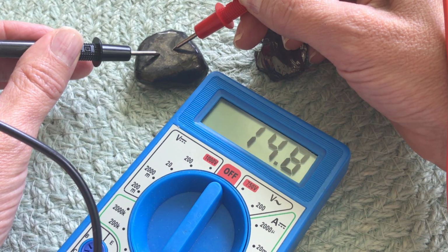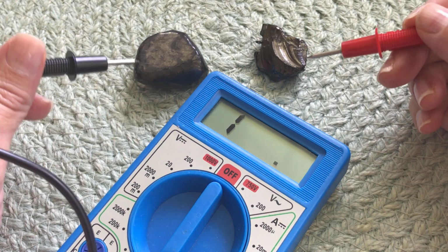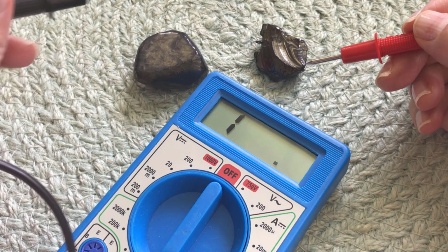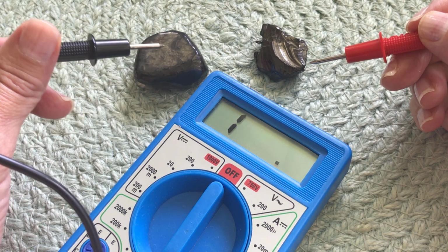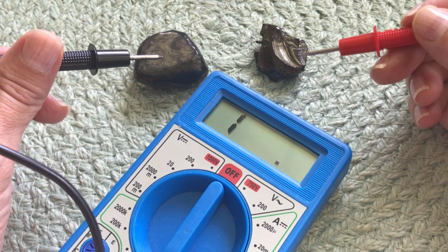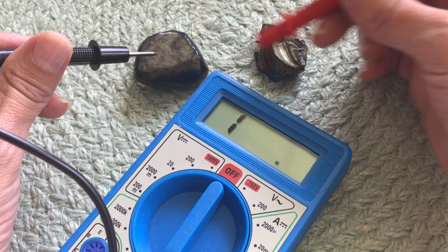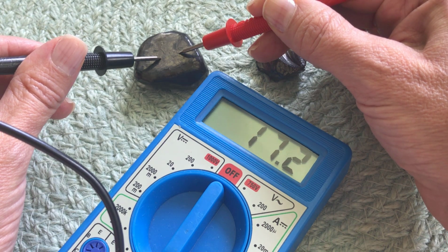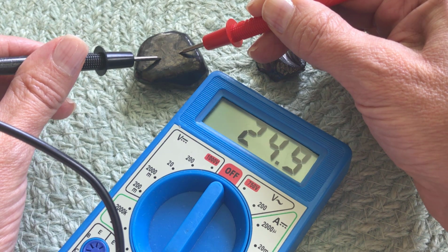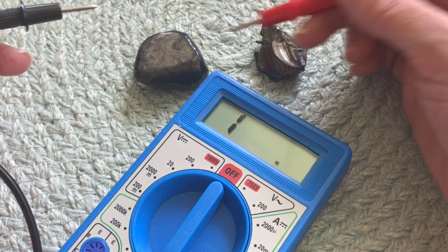And like I said, regular shungite is carbon mixed with other elements. That's natural. The more pure it is, the closer to 100% carbon, the least resistance it's going to have. It's going to conduct electricity really, really well. If it's super pure, it's going to go down to 0 here on the right-hand side. And that means it's having 0 resistance and conducting electricity very well. So you can see here that that one is shungite.